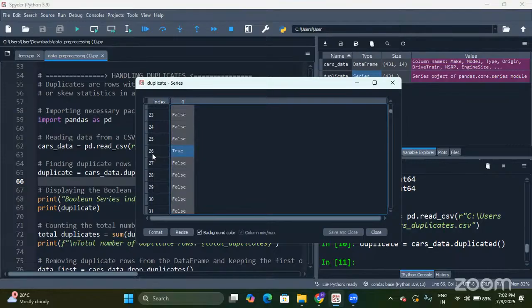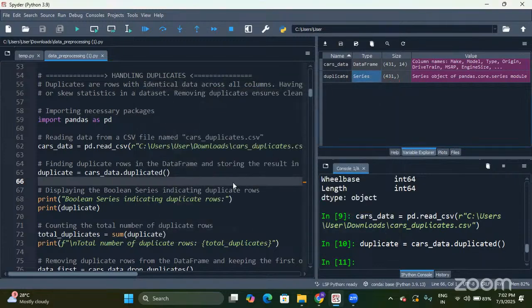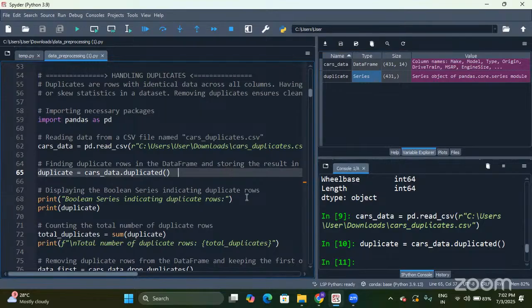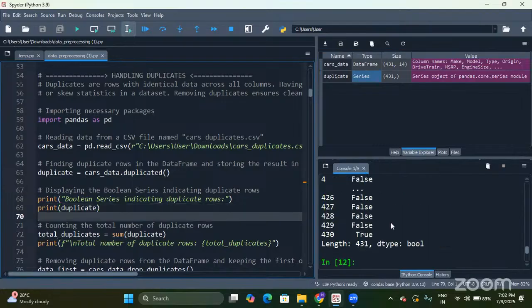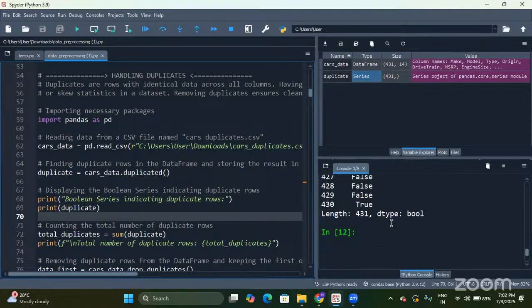But this duplicated function is just identifying. But what is our aim? What is our agenda? We have to remove the duplicates. Right? So if you want to print the values present in the duplicate variable, yes, you can print duplicate, then the results will be printed to the console.